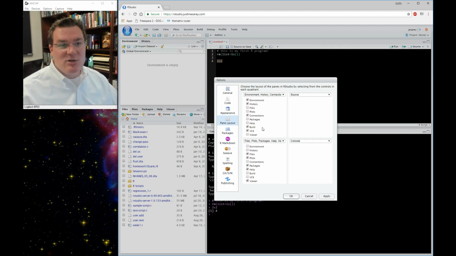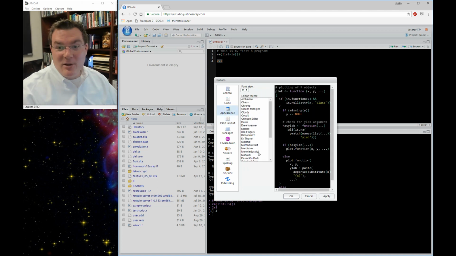If you'd like to arrange them the way I have them, you can see how my particular code window is set right here. You can stop the video and look at that. And if you really like my particular background, Tomorrow Night Bright I think is my setting, but none of this is going to change your results. It's just how it looks.